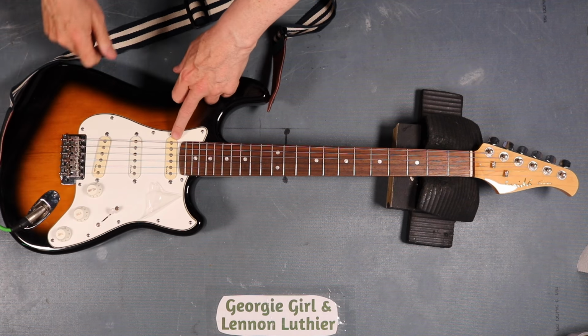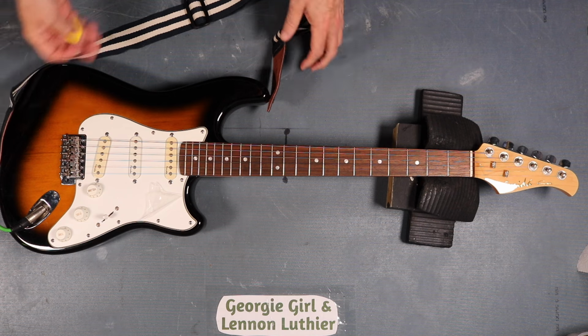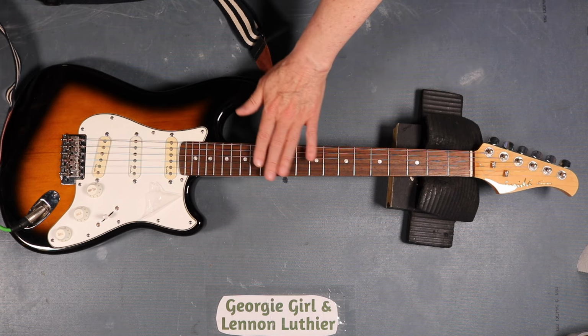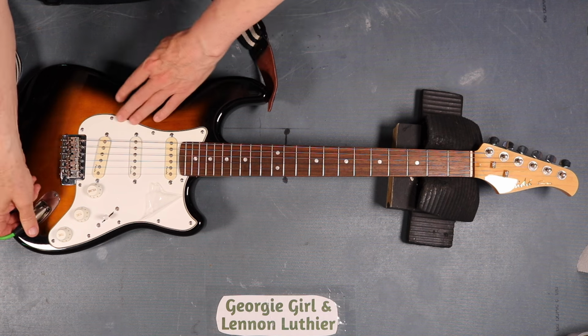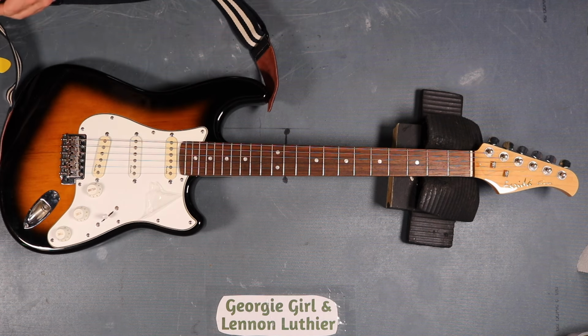Yeah, so the front pickup's pure. There's no tone control on that, but that's pretty standard for a Strat copy. So, yes, okay, electrics are all working. That needs to be tightened up because it's loose. And what we're going to do is check the neck straightness now.